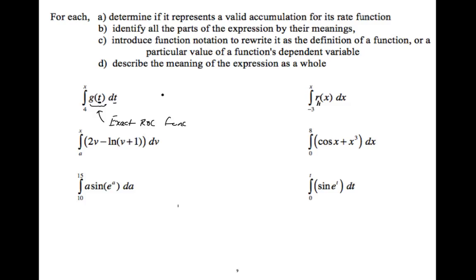Where does the problem occur? Where does the problem occur? Remember from last time. If what? If either the x in the situation of the t or if it was a function g of x. Yeah, if these match, then we have a problem. We need a new dummy variable so that variable can vary from 4 to the final value of x. Okay? So we need something different here and here. When these match, then it's computing something valid, but not what we intended to compute. Okay? So we could write this then as a function.